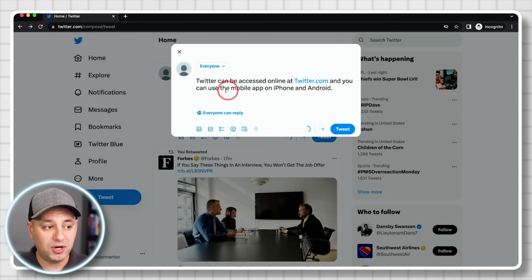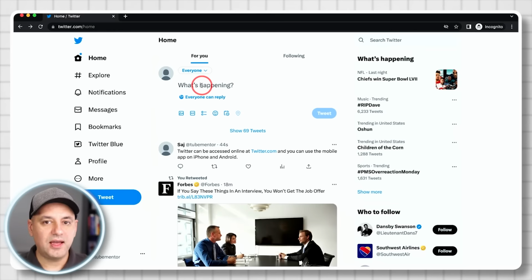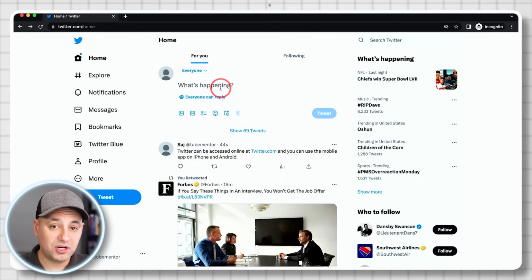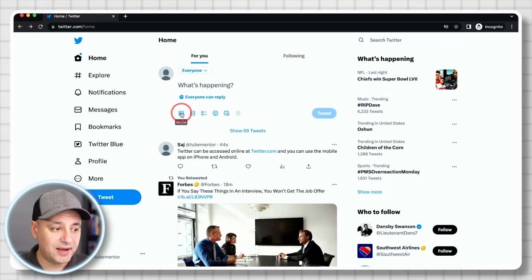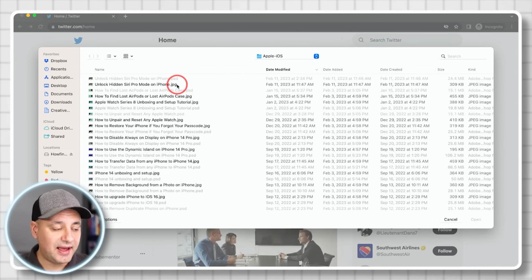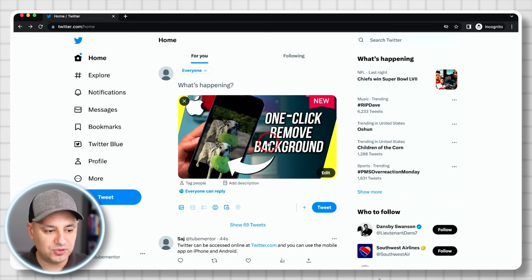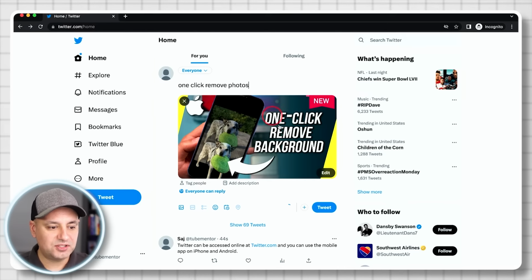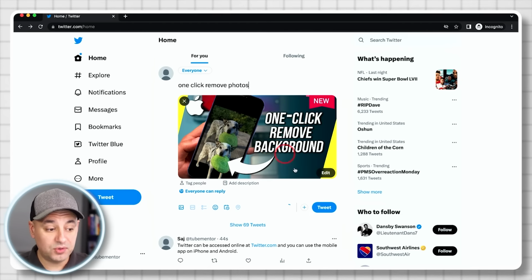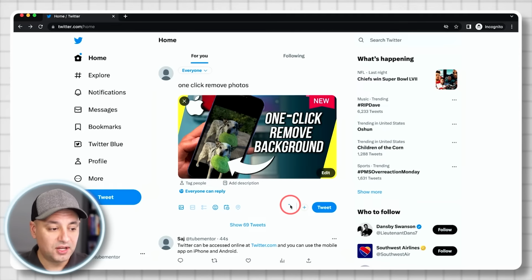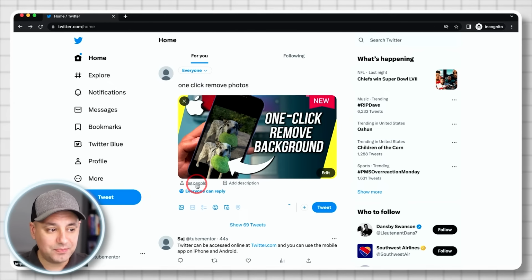Now this is going to be a public one since I chose everyone. And while we're here, I'll show you how to share photos and videos. You could click this tab right here, media. It's gonna get access to your library here. And then you could double click on any image that you have on your computer, and it's gonna allow you to share it. Now you could still write text, so your text could go along with the video or the photo, and you actually still have a limit on how much you could share. And you could add a description and tag people as well.